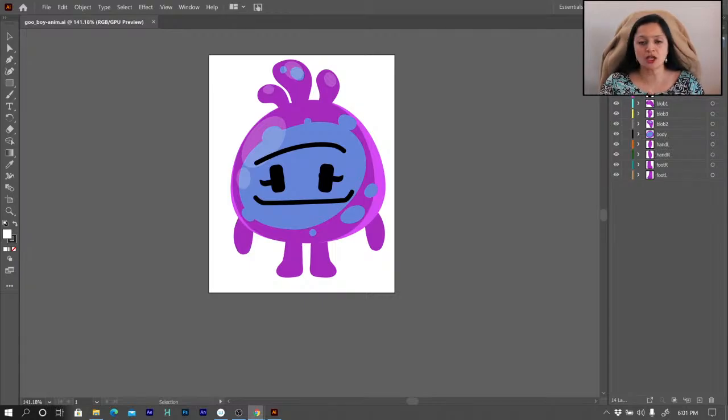All right. So this character was designed in Illustrator. And no worries if you don't know Illustrator yet. That's the key word, yet. I'm going to talk you through what's here. And once we bring it into After Effects, it's going to be able to be animated like any other character. Okay, so here we go.